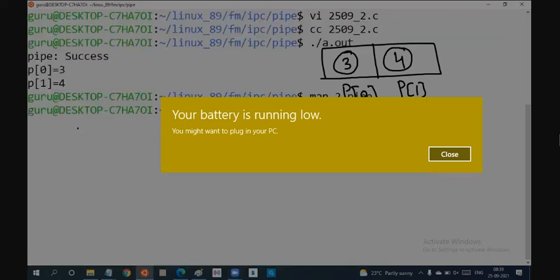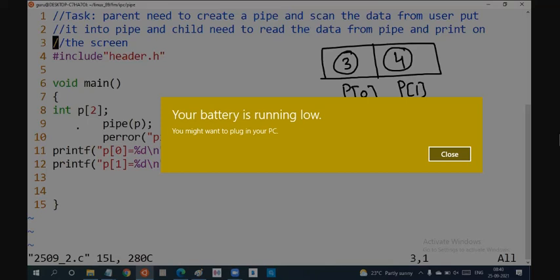Observe, I'll write it here. P of 0 is equals to read end. P of 1 is equals to write end.